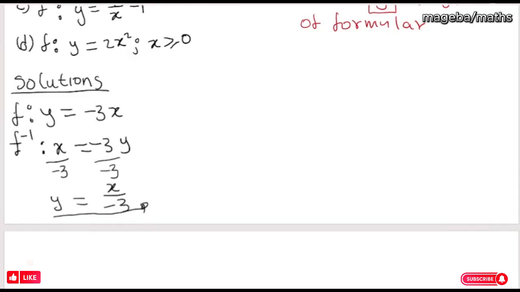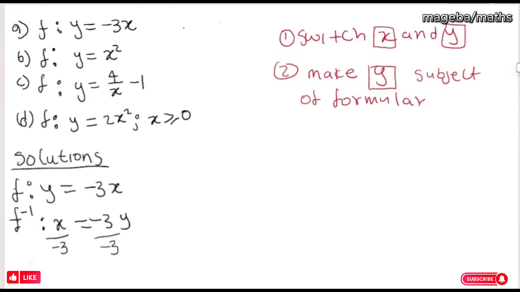And then now number 2, which is y is equal to x squared. So my b is y is equal to x squared. Now we need to find the inverse of this function. So it was f(y) is equal to x squared. Now finding the inverse of this function, the first thing you need to do is interchange. So this was y, so this is going to be x, and this was x, this is going to be y, but this x was squared, so it's going to be y squared. And then from here we need to make y the subject of the formula.